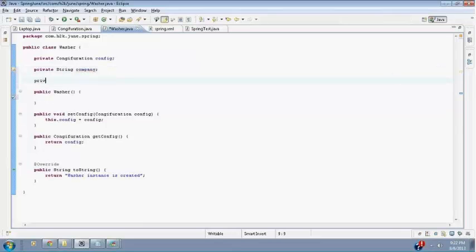And private, we need an integer parameter, so let me add an integer as gallons. This is how many gallons of water or how many gallons of load it can accept. So these are the two parameters, and let us accept them as constructor arguments, so that we understand how to pass a specific thing. So now let's take this company, and also take integer gallons.